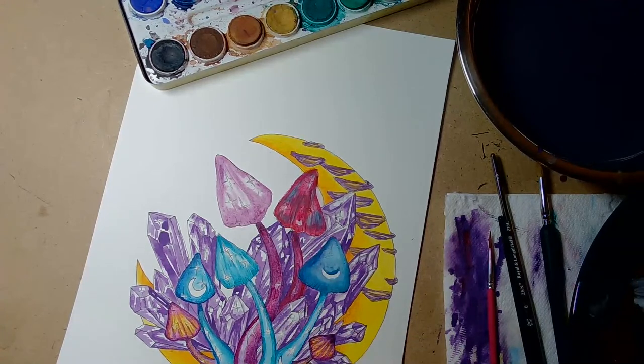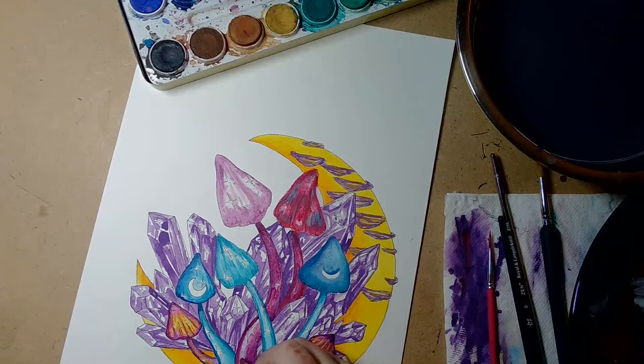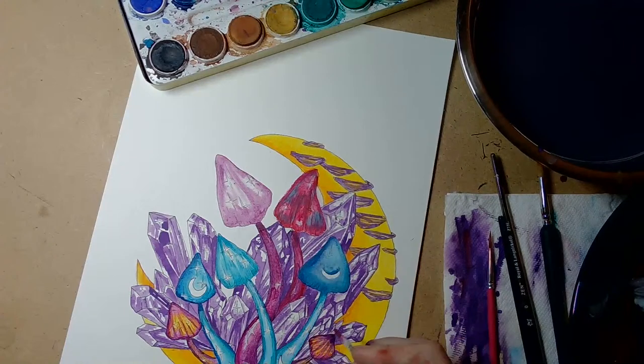Well, these are popping out a little bit more. It'll look better once I scan it in. I'll scan this picture in and then I'll have the moon calendar up from my Etsy store.